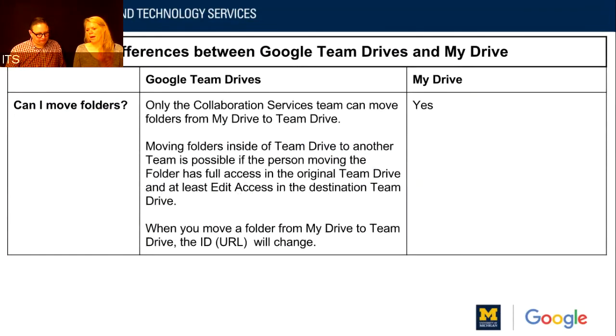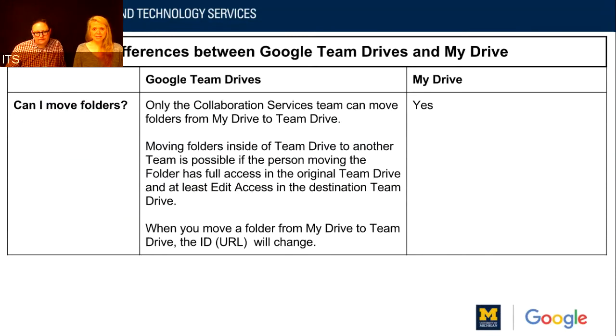So here's where we talk a little bit about moving folders. In terms of moving a whole folder from my drive to team drive, it needs to be the collaboration services team that moves that folder, and they will obviously work with people on campus to migrate that data. Moving folders inside of team drive is possible. Again, the person moving the folder must have full access to the original team drive. So if you are moving a whole folder of content, you can't just have edit access. You have to have full access to the original team drive where that folder lives, and at least edit access to the new team drive where you're attempting to move that folder.